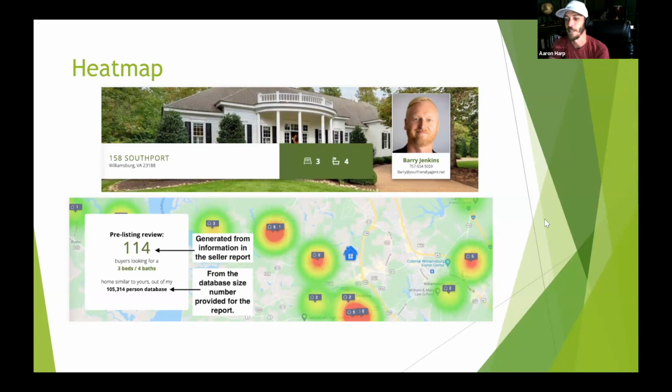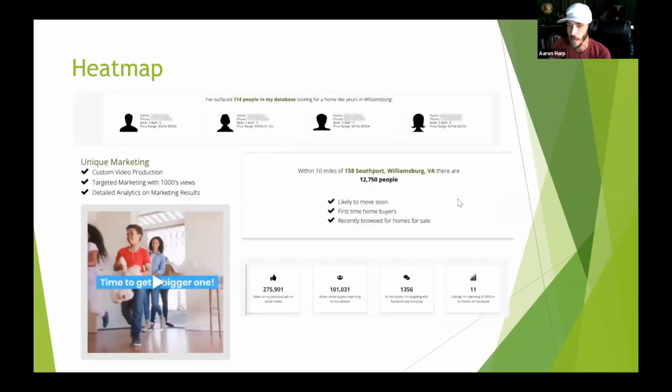But this isn't all the information that you're able to show them on the heat map. On the heat map, you're also going to see these blacked out, blurred out people. And what's nice though is you can find these people in your database, and we'll show you here in just a few minutes how to actually find these people.